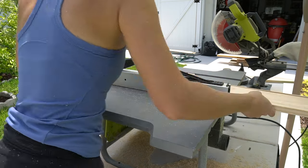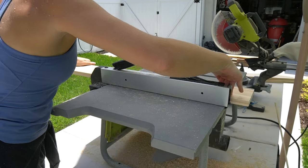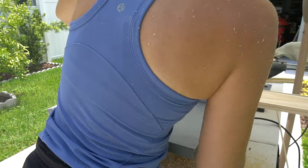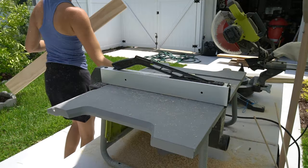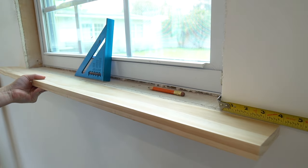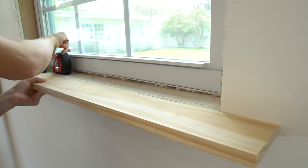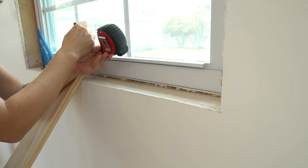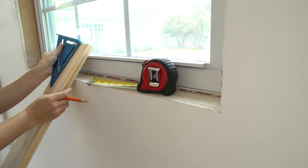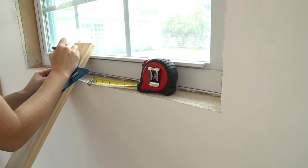First, I'm going to install the window jamb. There are a few ways to do this. You can build the entire box first and then set it in place. I'm just going to piece it in, starting with the bottom stool piece. I have 1x6 boards that I'm ripping down so that the stool overhangs the window about 1.5 inches. I also cut the length so that it will overhang the casing about 1.5 inches as well. Now that it's ripped down, I'm setting it in front of the window and marking out where I need to notch out the corners.